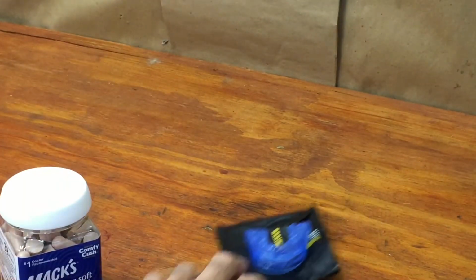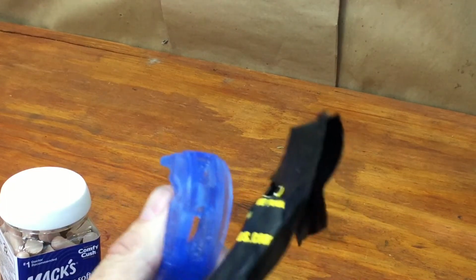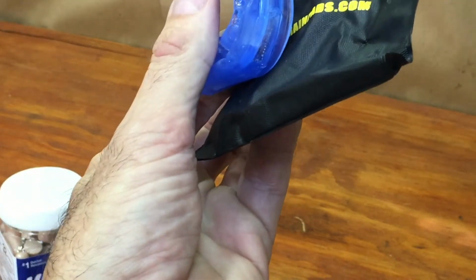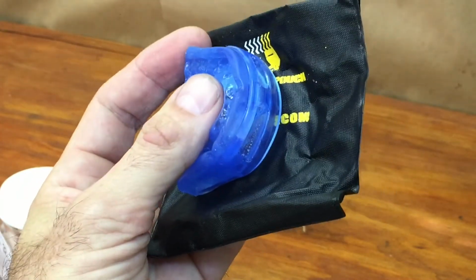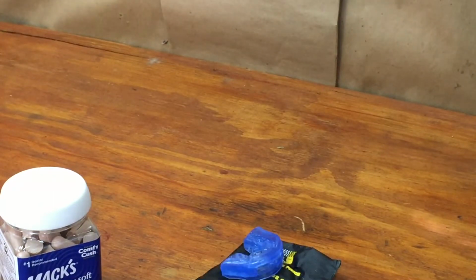And mouth guard, this came from the MMA training I did for a bit. I noticed that seem to make quite a big difference when you're sparring and you get hit without one of these. So I try to wear one. I try to use it. It's tough to get used to, but I'm getting back into it.